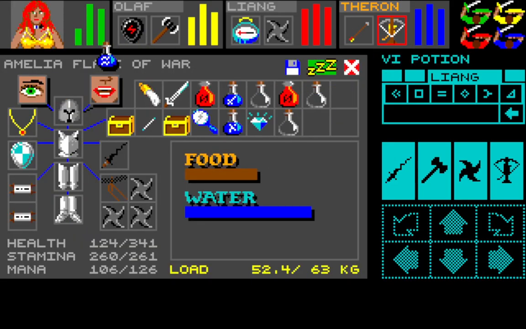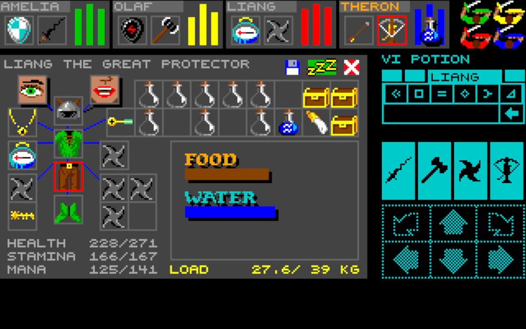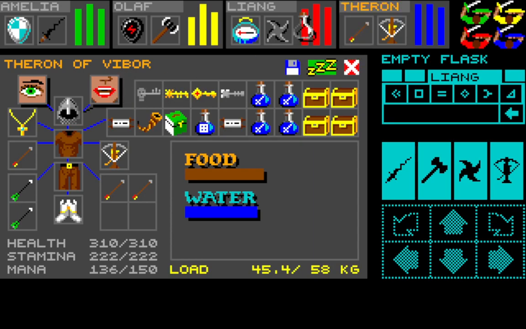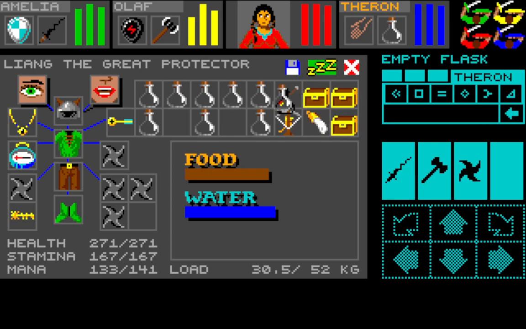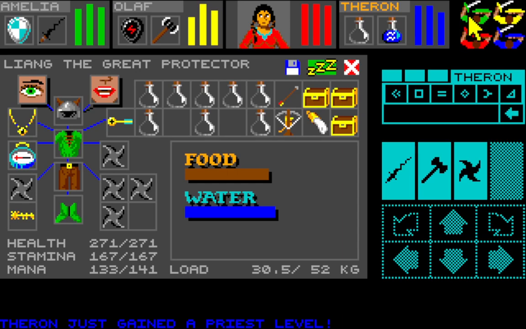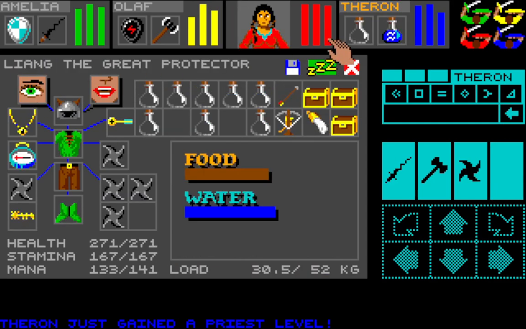Okay. Next thing we're going to do is heal up. Oh, you also need it. Oh dear. Who does not need healing? Alright. You will be on potion duty. Ooh, priest level. One wisdom, one vitality, one anti-magic. Not bad.